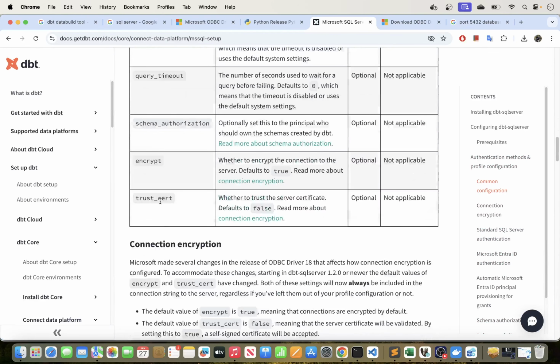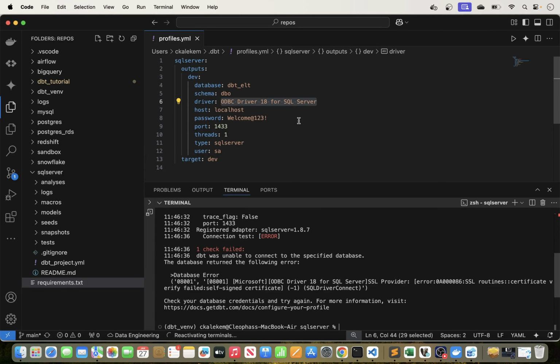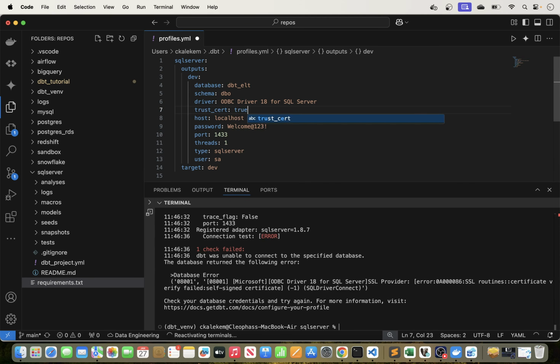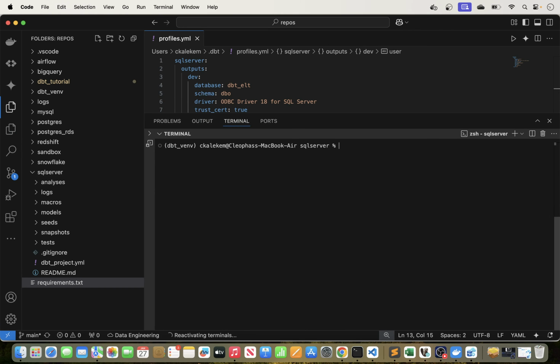So you want to put here trust certificate. Currently it is set to false, so we want to set this one to true. So I'll copy that, we'll put it below this also, trust certificate, and we will put the value true. Okay, let's go ahead and try running that again.